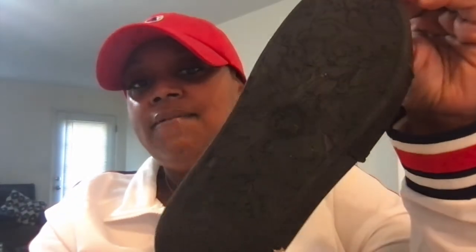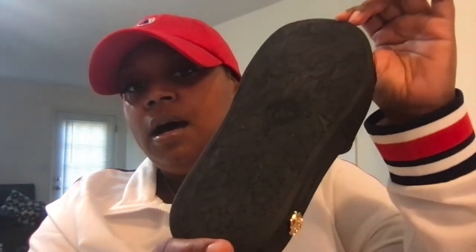Excuse me. This review is probably not going to be very long just because I love these sandals and I've actually worn these a lot. And as you can see, there's hardly any wear and tear for them being black. Of course, the bottoms are going to have some wear and tear, but even that, you still get all the detail and you don't see it scraped off. And I've worn these in all types of terrains: rocks, sand, street, concrete, grass, all that. So you don't see any scuffing, which you probably wouldn't anyway because it's black, right?